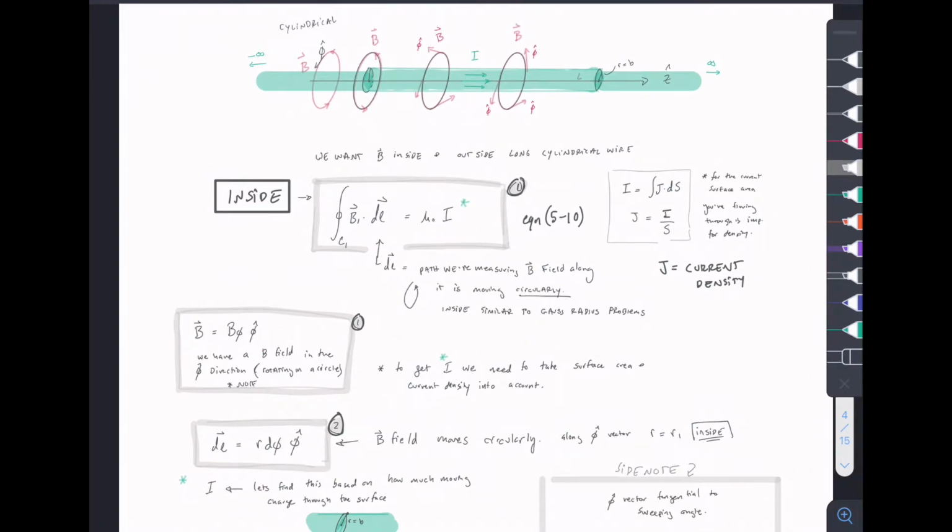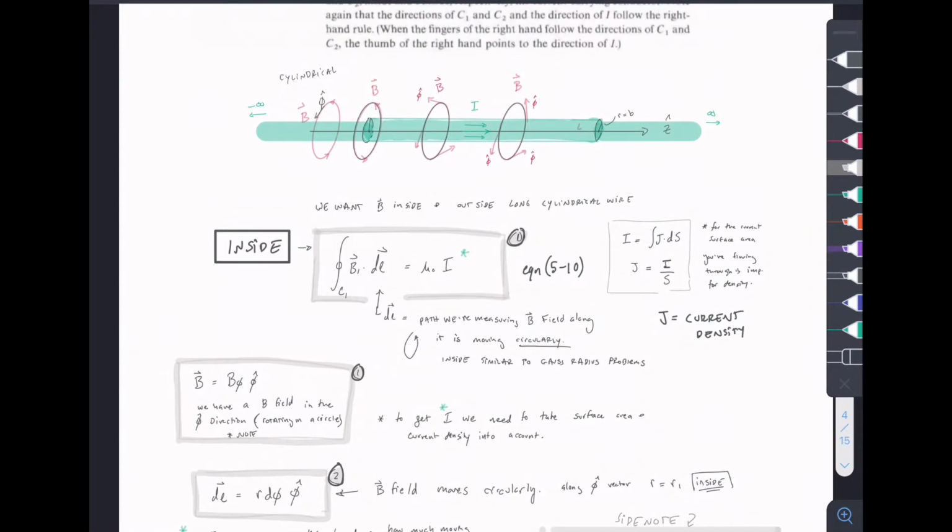So when we're circling an area that's smaller than the full charged wire, we are only looking at a portion of the current. So we need to find the current density and then look at, based off of that, how much current is going through a smaller cross-sectional area. So the total cross-sectional area is a radius of b. The smaller cross-sectional area is going to be inside of that. So that's our R1.